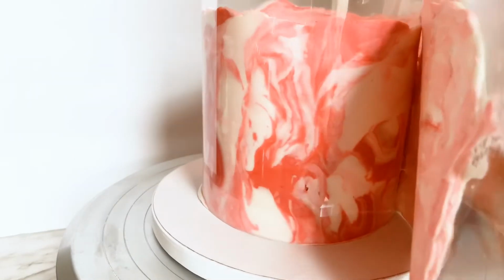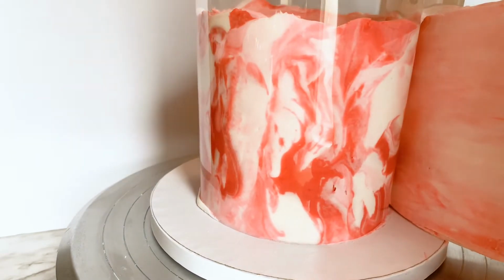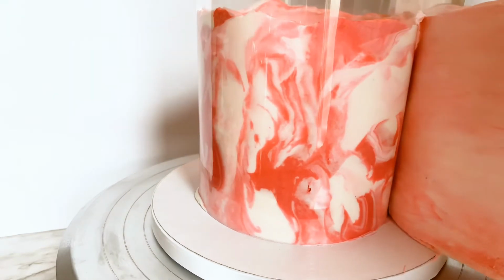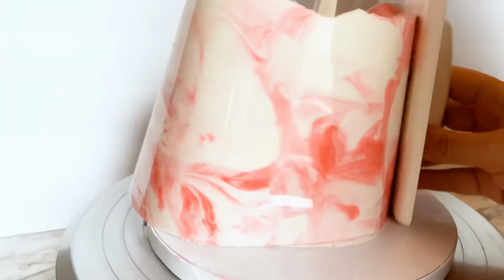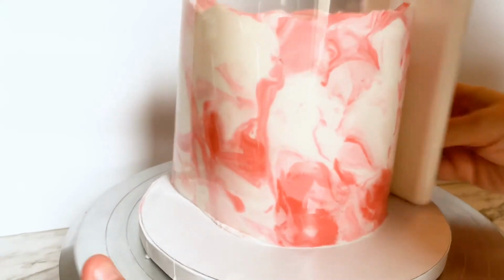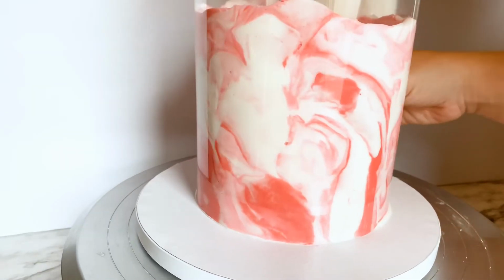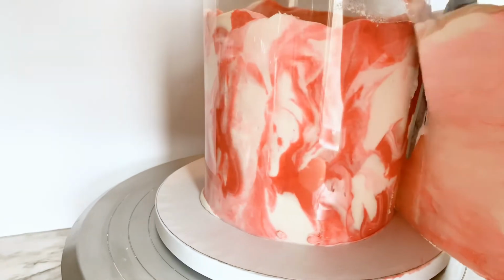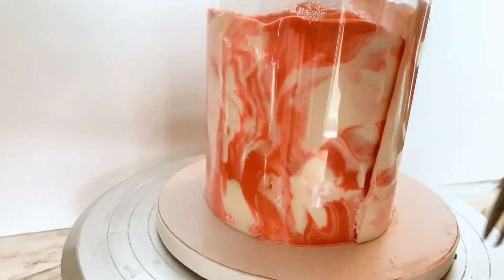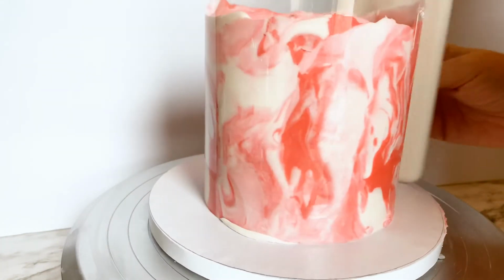We're going to cut off this excess here in a minute. I'm just making sure that it's as long as I want it to be before I cut it. And sometimes you have those little air bubbles, and that's why we use the fondant smoother to get out any bubbles that could be there before we cut it and get rid of the excess. I'm going to smooth it back and forth all the way around, and then I'm going to press it around, make sure it's all stuck to the cake exactly how I want it. Then we're going to take our scissors and just cut straight down right through there, and then we're going to press it again with our fondant smoother to make sure that it stays right where we want it.